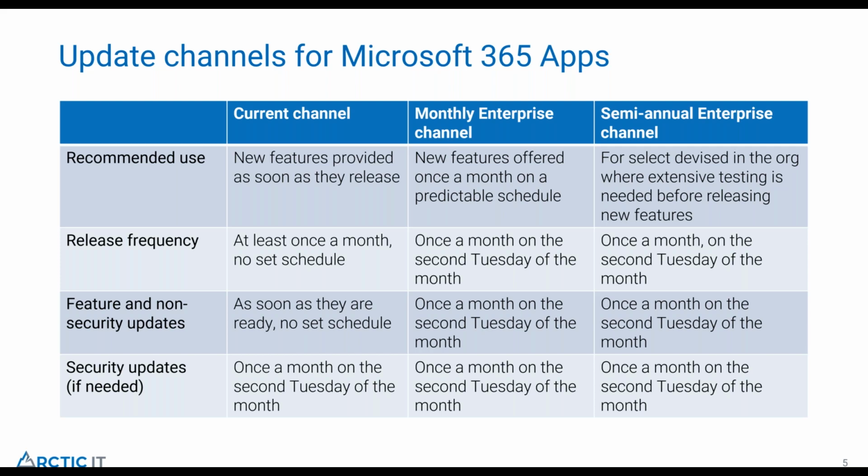But for some organizations, you want to control that, perhaps include some capability for testing if you need to, or you don't want to have so many updates running all the time. So you can choose these different time points based on your channel that you're on. With your release frequency, Microsoft tries to release updates every month if they can, and sometimes they may release more often depending upon the need or the feature or the security update that needs to get included. For monthly and enterprise, you'll see there's a common theme here that updates occur once a month on the second Tuesday of the month, and that way you know what to expect.